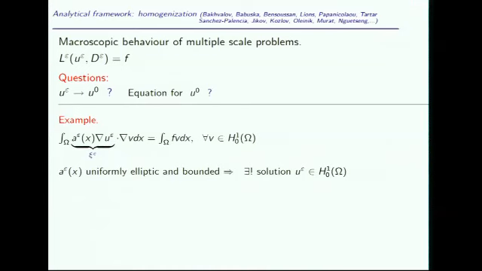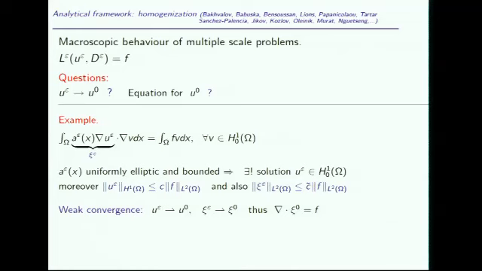So I take an example. The example is this elliptic multiscale problem, okay? So I have a standard elliptic problem here. I suppose that A epsilon is uniformly elliptic and bounded, so there exists a unique solution. Okay, so that's completely classical. The only problem here is a computational problem, of course. If I want to solve that with FEM, I have to resolve the small scale here, and that's not possible, okay? So here I have a bound for the family of u epsilon solutions. They are all bounded by a constant times f, and I have also a bound for the family of fluxes, okay?